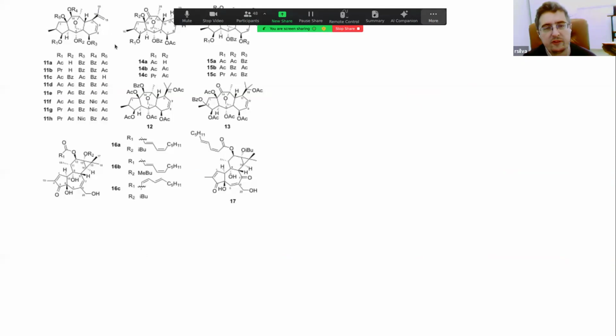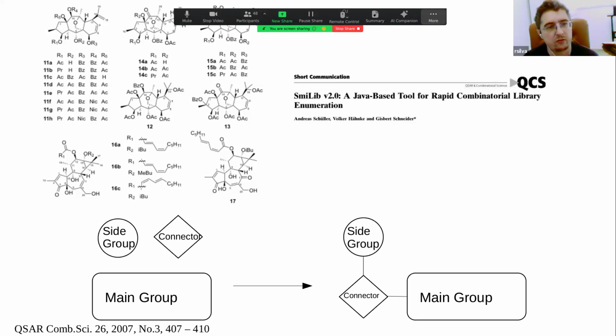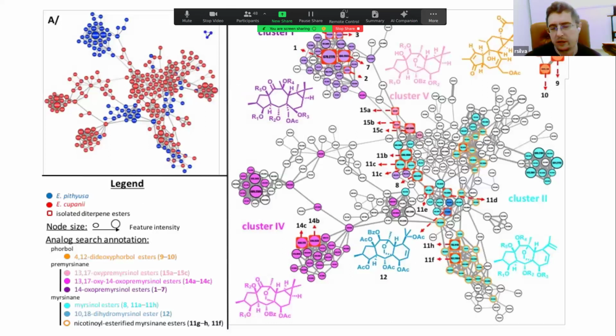Chemists love to represent structures like that, so they have side chains where they number and have many possibilities. You have to have in mind that you can simulate these possibilities, generate these structures and search in your data. You can even do it combinatorially, right? You can have a main group and a list of possible connections and side groups, and then you can generate a lot of structures and search back in your data. This will be available for you, and we did that in this publication. It was really nice. We were able to annotate a lot of analogs that were later confirmed experimentally.